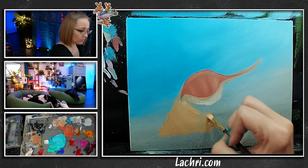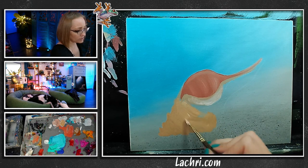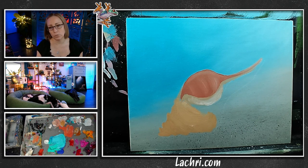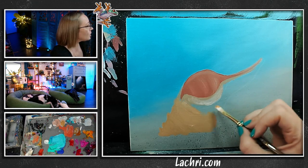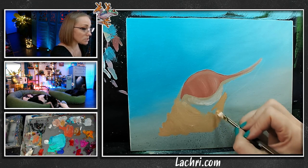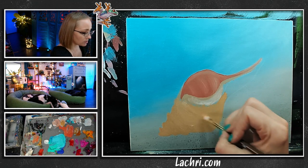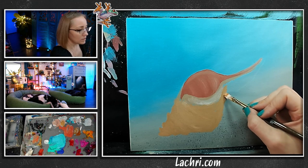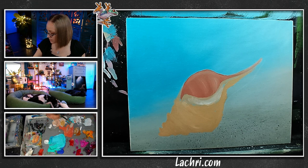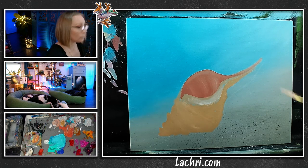Don't over blend — I want some of that previous golden tone, leave that in there. I'm not trying to completely cover everything. We have a tendency to just keep blending and blending. One brush stroke looked good, so 50 must look amazing — no. Just a couple of brush strokes to blend out. Now we've got more of this orangey color. Pay attention to those ridges. The color being perfect is no big deal. What you want to watch, if you're trying to make your work look more realistic, is that you get your values right. Are your lights light enough and your darks dark enough? That matters much more than the exact color. We have a tendency to think if we just knew the right color, our work would look more realistic — it's not the color. It's rarely the color. It's your values.